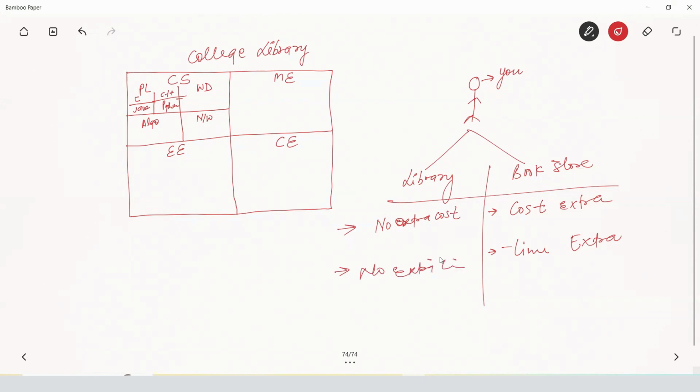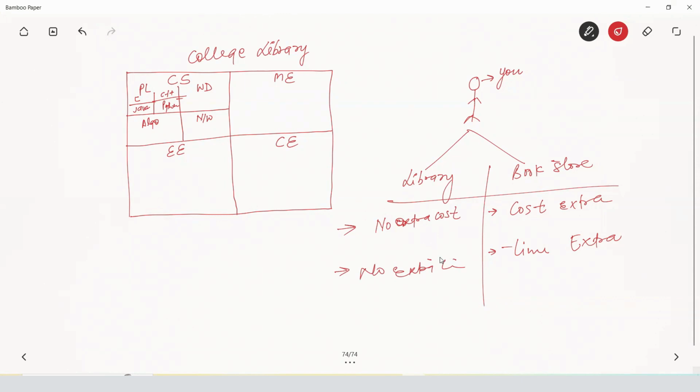No extra time required. So in this case, you can see, when you're getting the book from the library, it does not need any kind of extra time or cost as well. Now, one more thing. If I'm purchasing the book, after learning Python programming I'm going to store it in my cupboard. That means again it takes extra space as well. When you are taking the book from the library, it will not take any extra space. After learning it, I can just return it to the library again. So no extra space is also required. Okay, so you understand how we can do this.